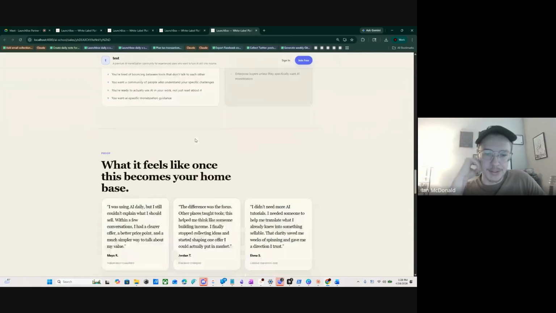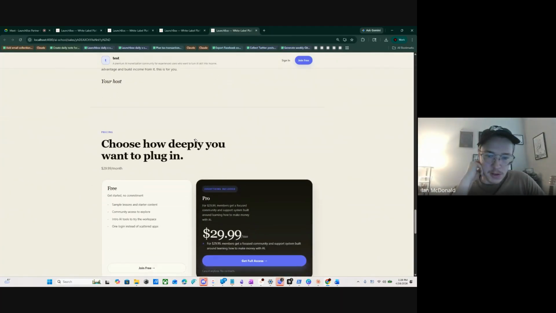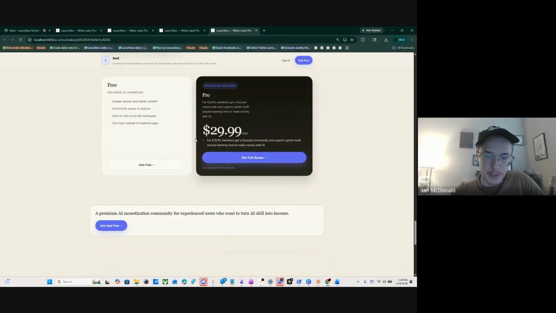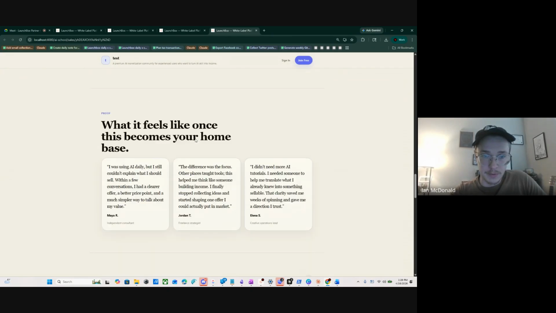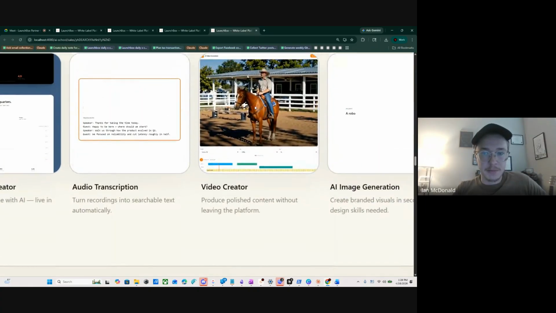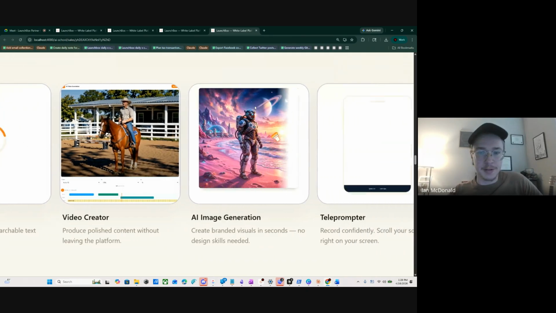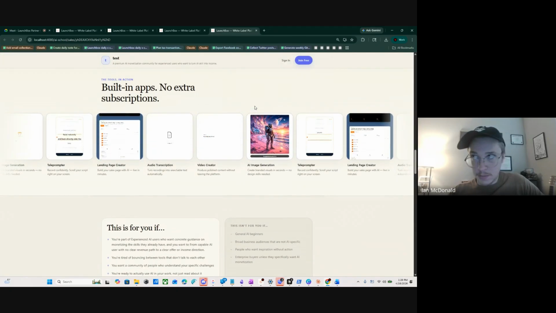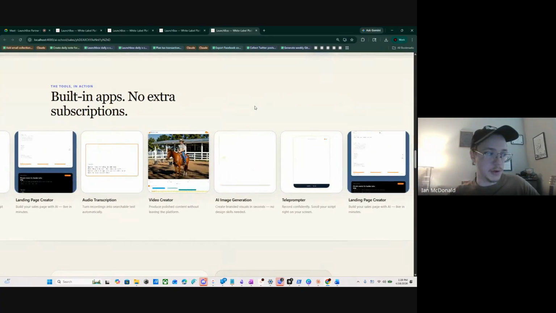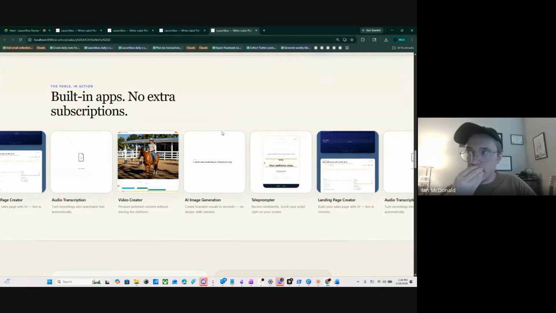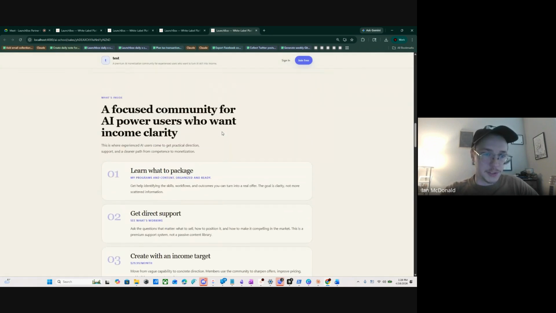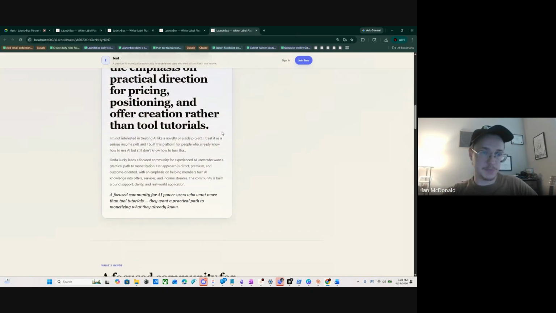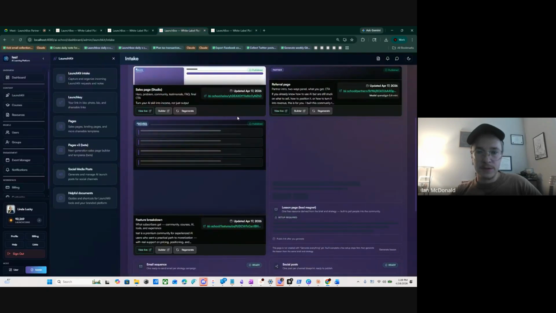Okay, so I know, Melissa, there were templates that you could choose from, but my thinking is I'm just going to have one singular template that's really nice and pretty, and it has these things in here so that people can actually get a visual of it: it has a video creator, there's image generation, there's a teleprompter, and maybe down the line I can add more templates. But I think it's better that I just hone one in that's really solid. The copy on the page will of course change with those briefs and strategies. Those go into the context of how this page's copy is created.